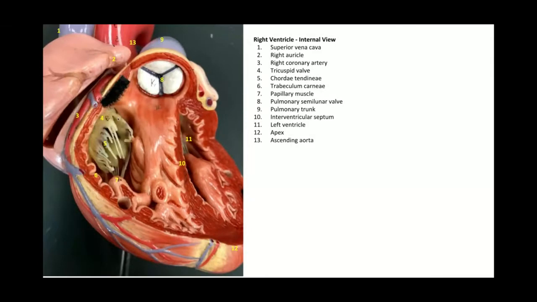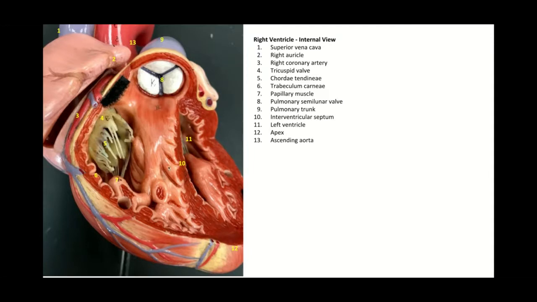So here you can see the tricuspid valve or right atrioventricular valve. This is a valve between right atrium and right ventricle. It's attached to chorda tendini, and the chorda tendini come down to papillary muscle. We have tricuspid valve. It means that our valve has 3 cusps. So we need to have 3 papillary muscles in our right side.